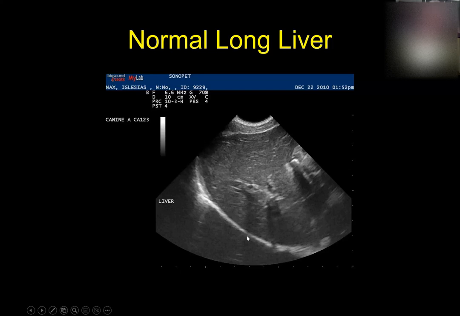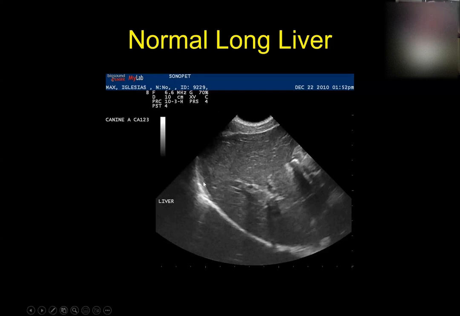And then you have this swooping white line, the smoothly marginated line here. In reality, that is the diaphragmatic margin. So that represents where the diaphragm is. Now realize that when I said that, I hedged. I didn't say that is the diaphragm. That represents where the diaphragm is. So think about, why would I have said that? Well, what is the diaphragm made out of? It's made out of muscle. It's made out of smooth or skeletal muscle, depending on the species, right? So it's made out of muscle, and muscle is basically water. And so muscle itself will typically show up kind of hypoechoic, kind of like the liver.